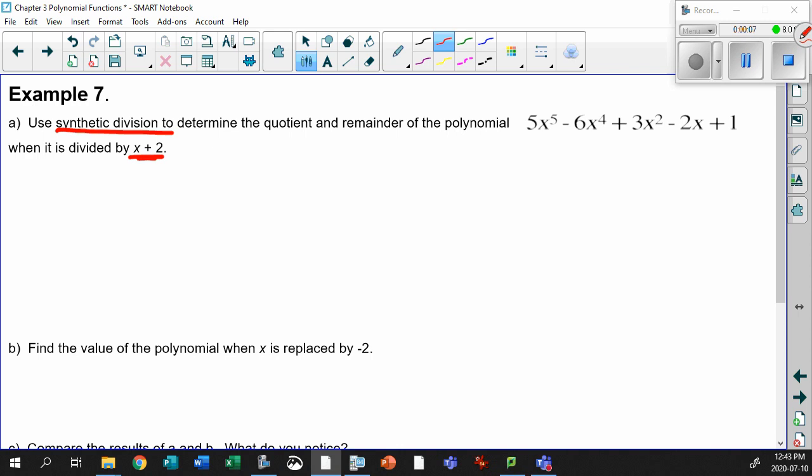We're doing synthetic division. Here's a nice little binomial. Solve for it. X plus 2 equals 0. Bring the minus 2 over, you got X equals minus 2. That becomes your divisor in synthetic division, so minus 2. Don't forget, nice little bracket that goes all the way through here.